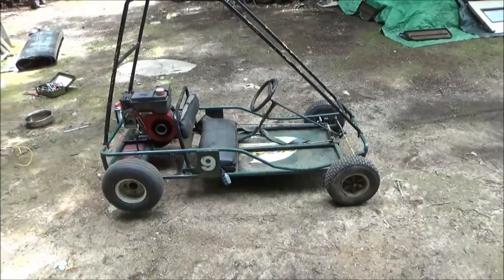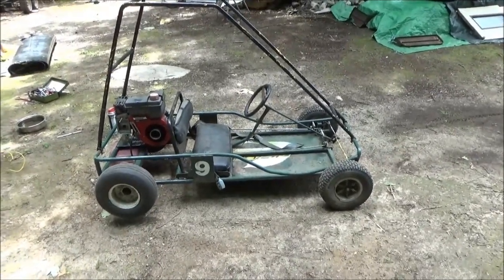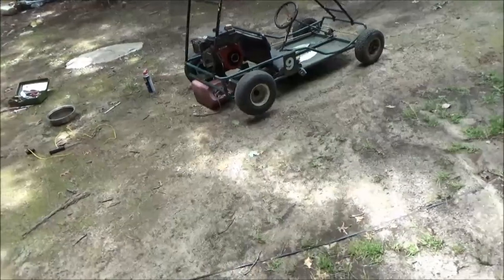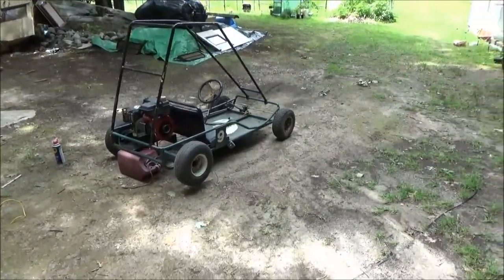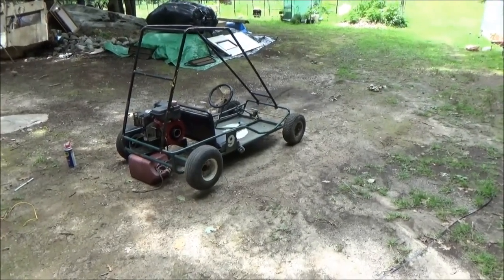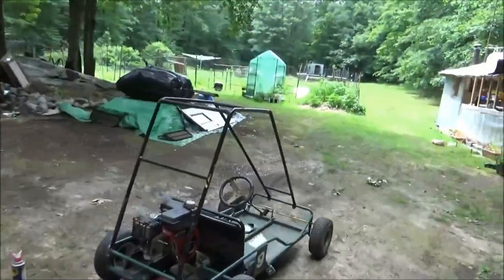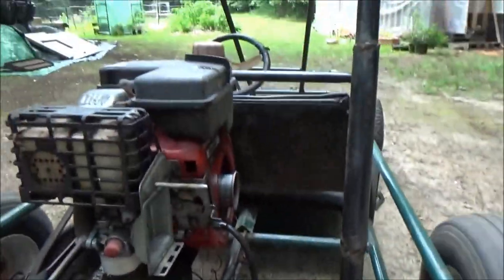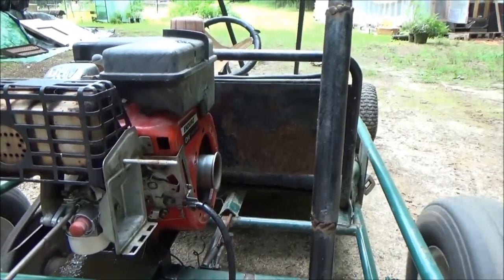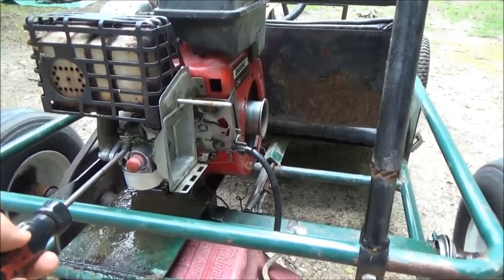It stalls out, and it won't idle properly. And it's really rough, so I just turned up the idle a bit, and I'm just gonna allow it to run for a while. I've heard it said, and in my experience as well, it's good for an engine to just be run. You ever hear somebody say an engine needs to be run? Well, I think that's the case here. It's smoothing out as I sit here. That's the idle speed.